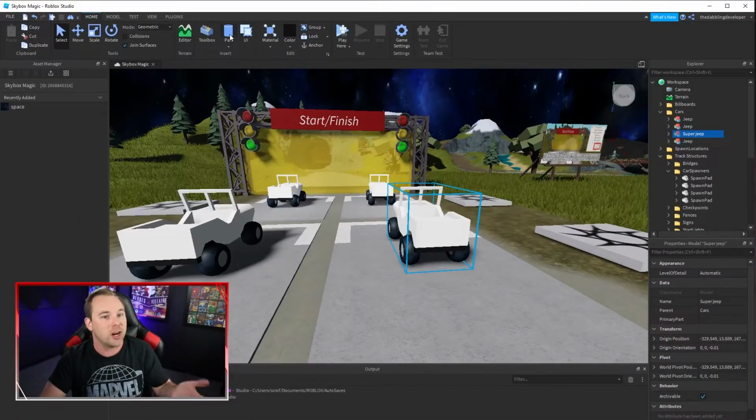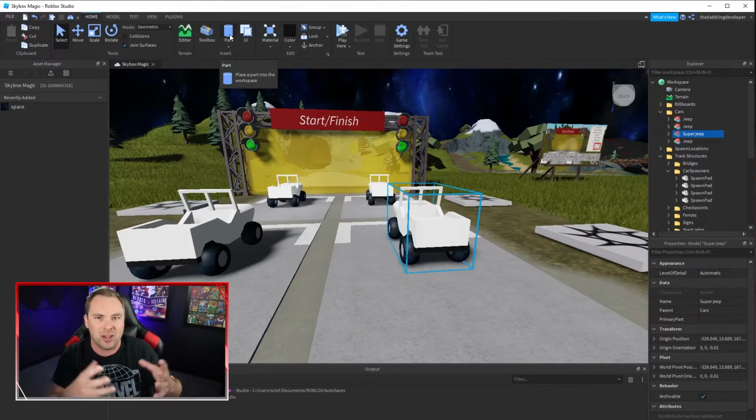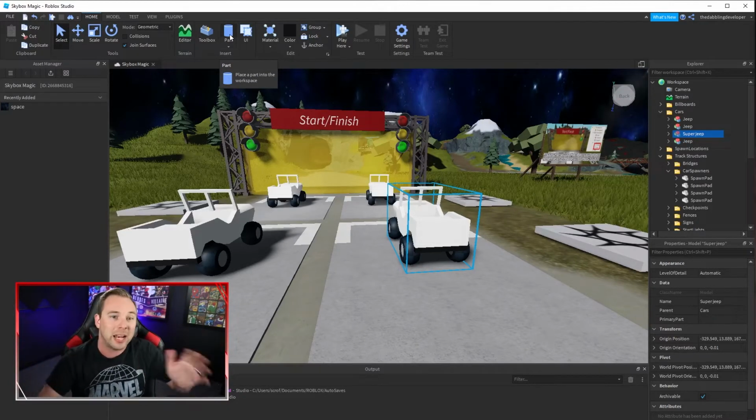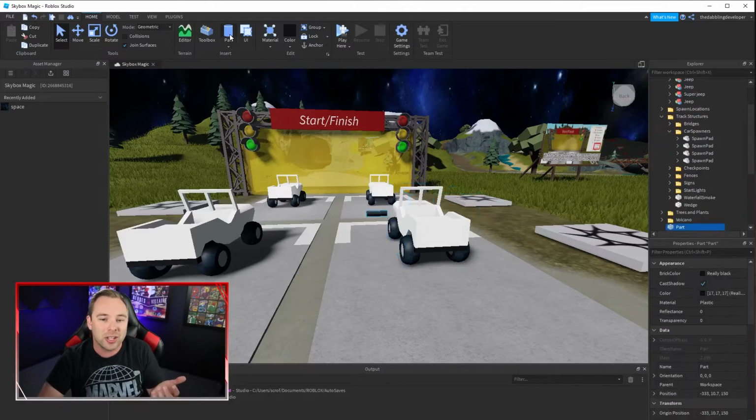Now let's go ahead and generate a part. I'm gonna create a spare tire, but you can create wings or a mohawk or anything you want. So I'm gonna go ahead and choose a cylinder and then generate that part into the level. I went ahead and already changed my color to be black, but you can make this any color you want. For tutorial purposes, let's make it red.